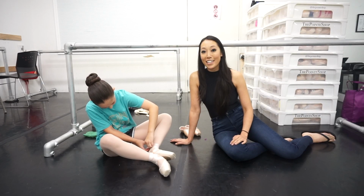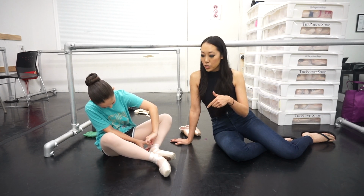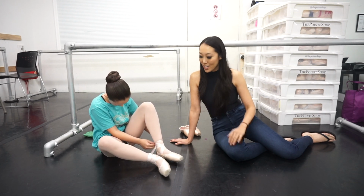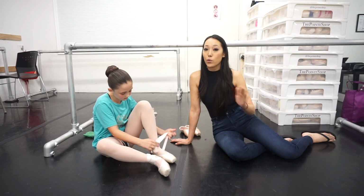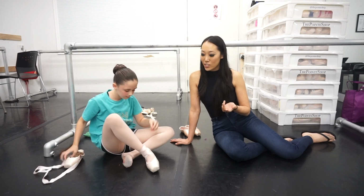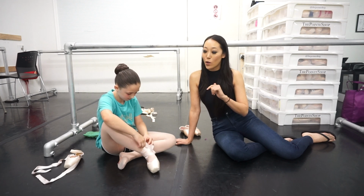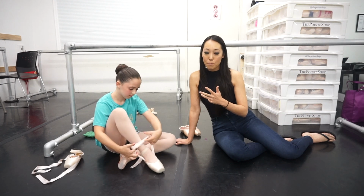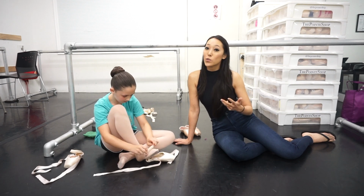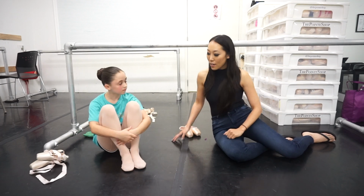The only thing that I'm looking for today is to make sure that she's getting all the way over on her platform, she's able to roll through, and she's really working through her feet, because she is relatively new in the pointe shoe game, so we definitely want to teach her correctly from the very beginning. The wrong shoes can teach you really bad habits, so we want to catch that early on so you don't learn bad habits, and also you don't start developing injuries. If you're gripping in different places, or you find that it's difficult for you to do certain things on pointe, you overcompensate by doing incorrect technique. So we definitely want to try that.